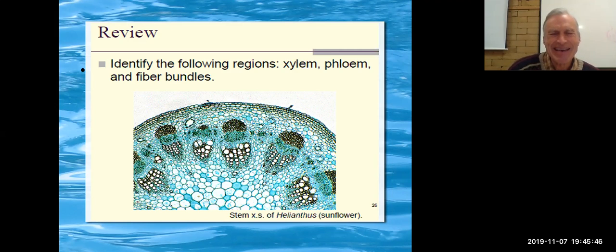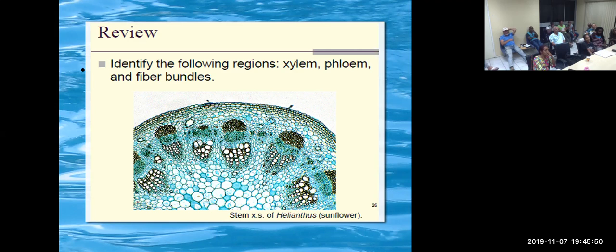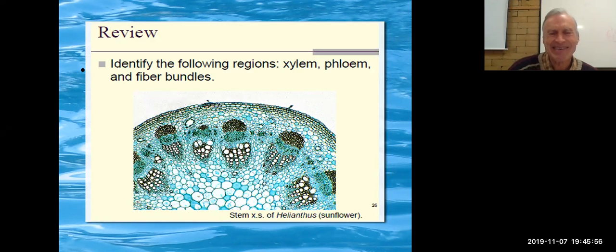This one has a cambium in between the xylem and phloem. So would the xylem be the larger ones on the other side of that blue layer? Yeah, closer to the center. The xylem cells are larger. They're big tubes for conducting water, and the phloem cells are smaller. They're the darker ones, and the phloem was always close to the outside of the stem. The xylem was always closer to the middle of the stem.